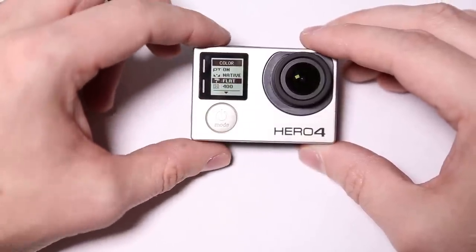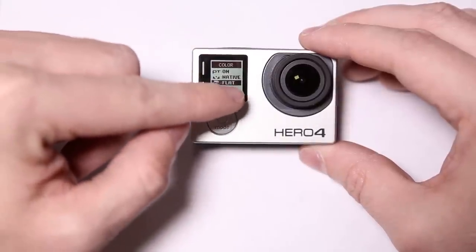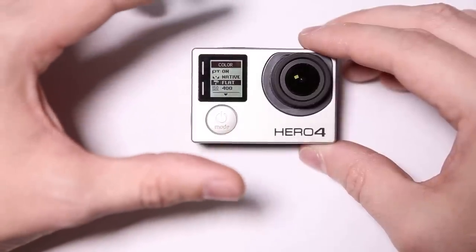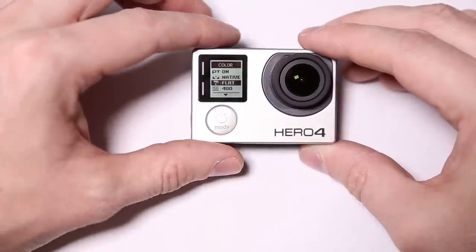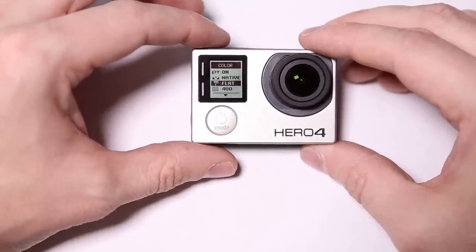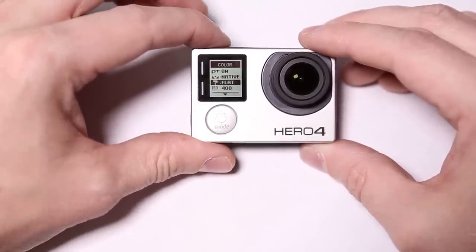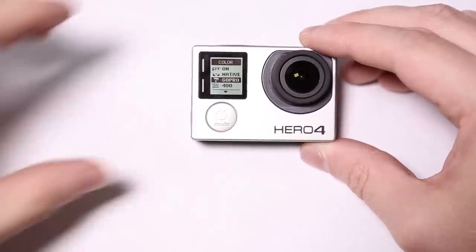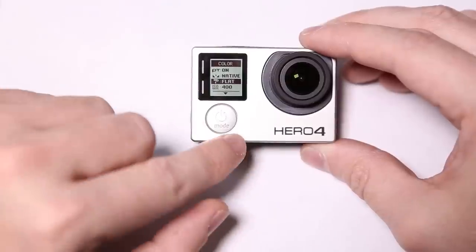Now, if you plan to do color correction in post, you're probably going to want to put this in flat, so you have more control over your colors when you're doing something like SpeedGrade. I use Adobe SpeedGrade, and so that's why I keep my cameras at flat, so I can do color correction in SpeedGrade. But if you're just planning to take some footage, do some quick edits, or just upload it straight to YouTube, then go ahead and probably put it in the GoPro setting. It's going to be a little more vibrant, a little crisper. But you won't have as much control over it in the color correction area.